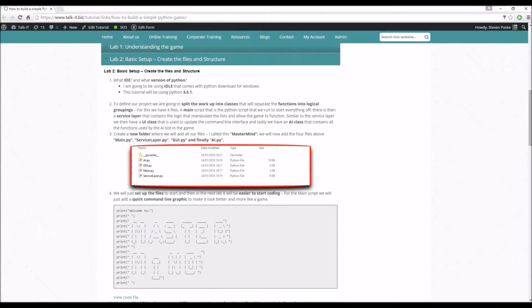What IDE? Just in case you don't know what an IDE is, it's an integrated development environment. What version of Python? I'm going to be using IDLE, which comes with Windows, as my IDE to program in, to write the code. This tutorial is specifically using 3.5.1. Why? It's the newest one out there.